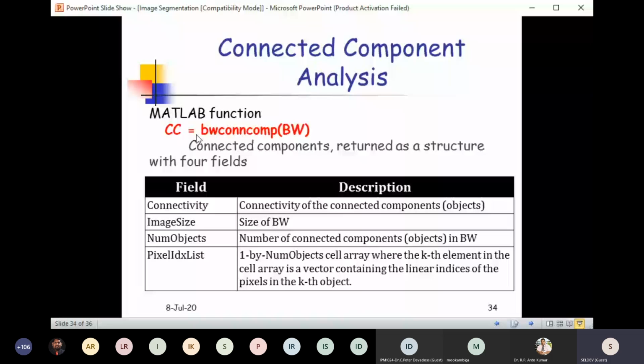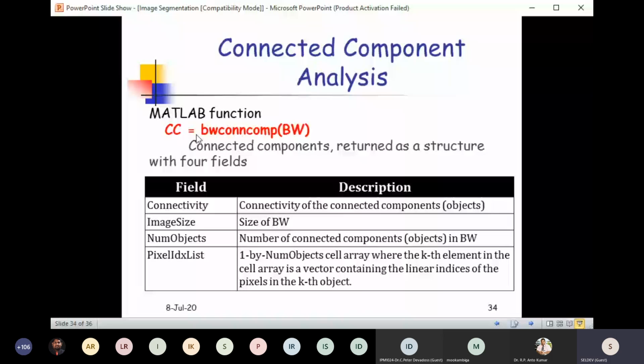After segmenting the object, what you will want to know is how many objects are there in that image, and what is the size of each object. All this you must get automatically; we can do it using programming, and infer something from that particular segmentation.